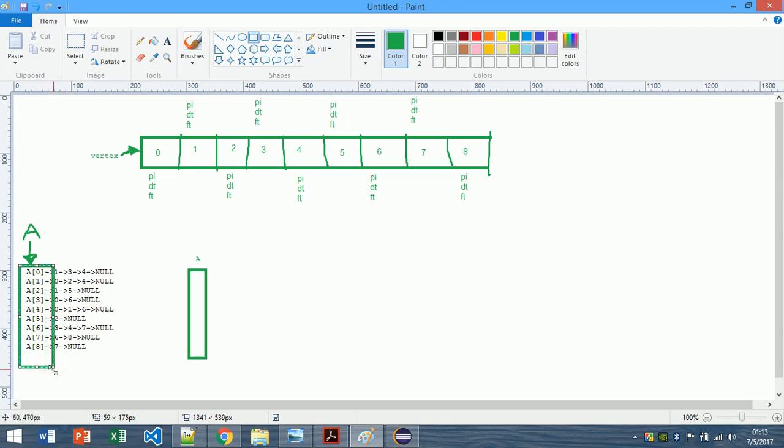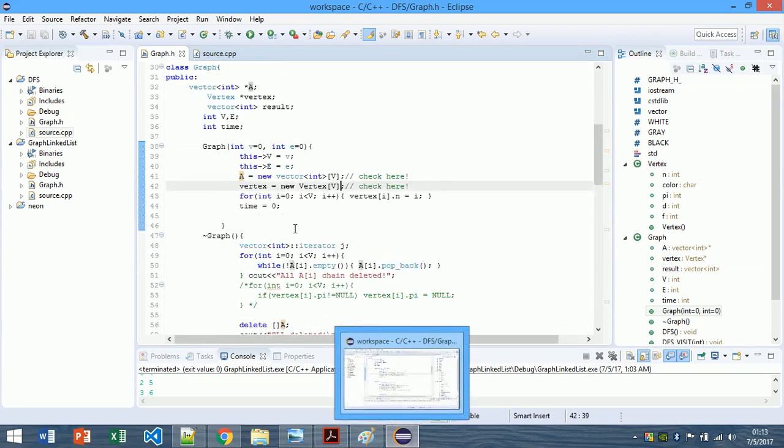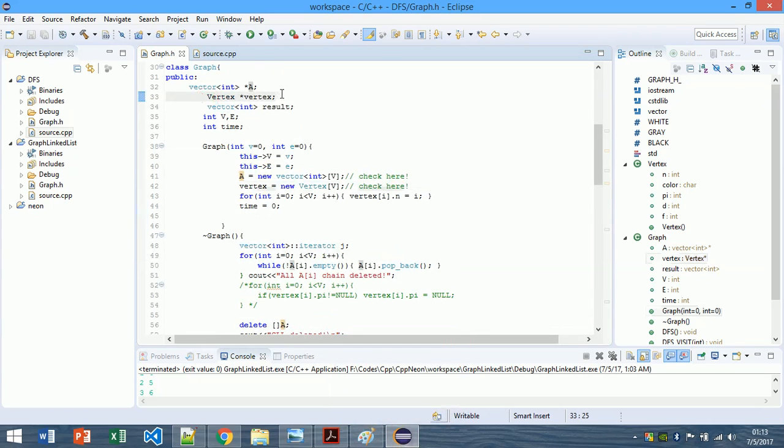There you go. So now I have this part of the linked list representation. After that, I've taken this one. Remember this pointer over here.